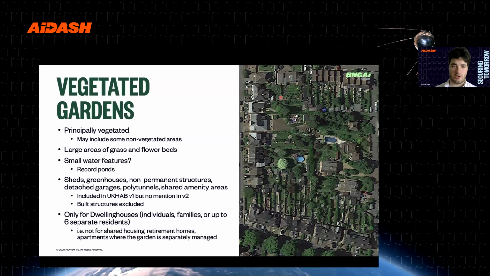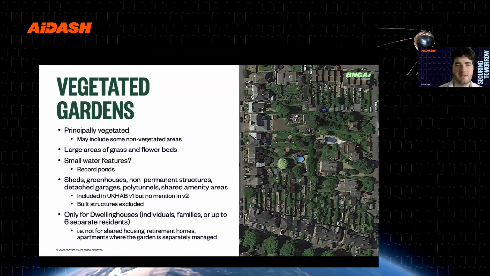But when we move to permanent structures, then I think we're in a very different ballpark. When we look at gardens that exist in reality, these patio areas, these stepping stones, all of that is part of a vegetated garden. That doesn't need to be mapped separately for BNG. It might be mapped separately for other purposes, but not for BNG. A raised pool that's not a permanent feature is probably part of the garden. Flower beds are probably parts of gardens.